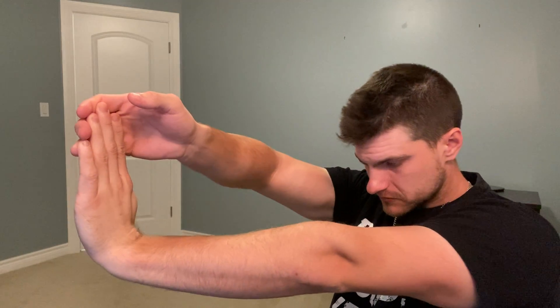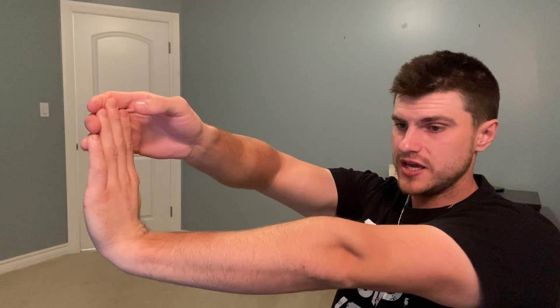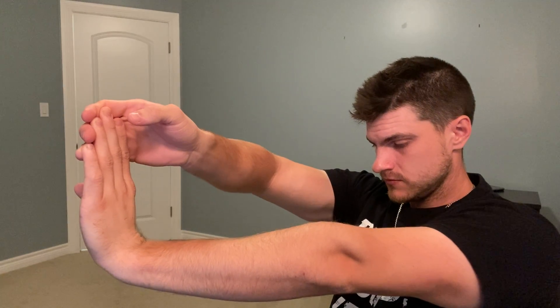The first exercise is a very good one. We're going to put our hand up like this, then pull back on it and hold this stretch for 20 seconds. This is a great exercise for really stretching out the hands — you're going to see a huge difference by doing this. Next side, again hold for 20 seconds.